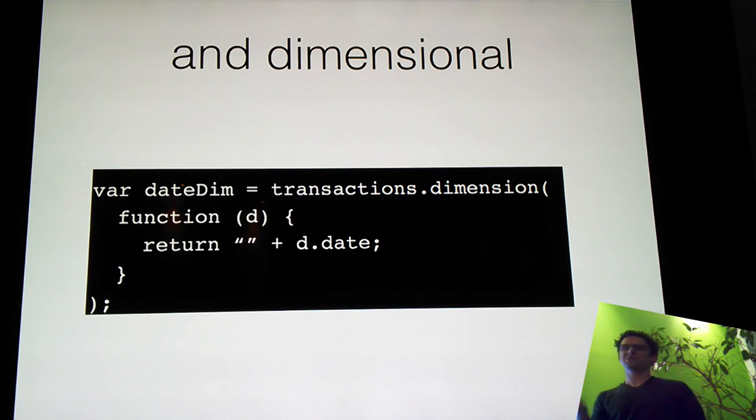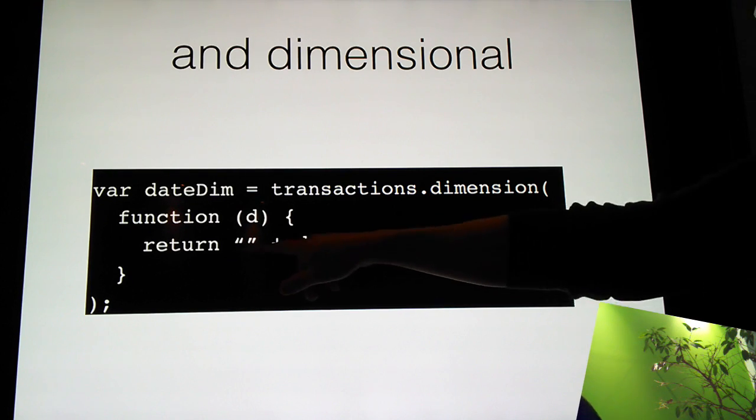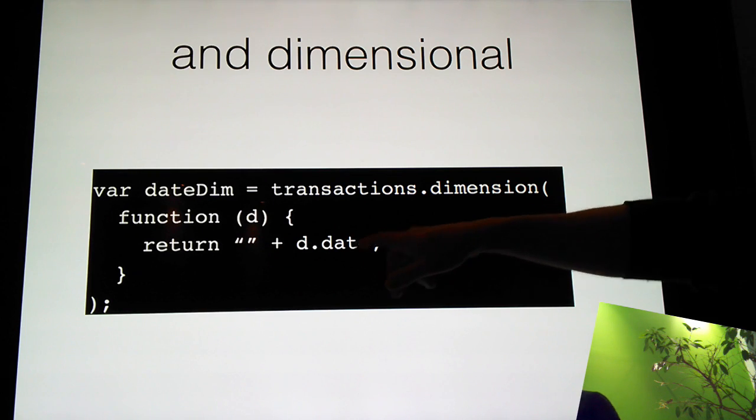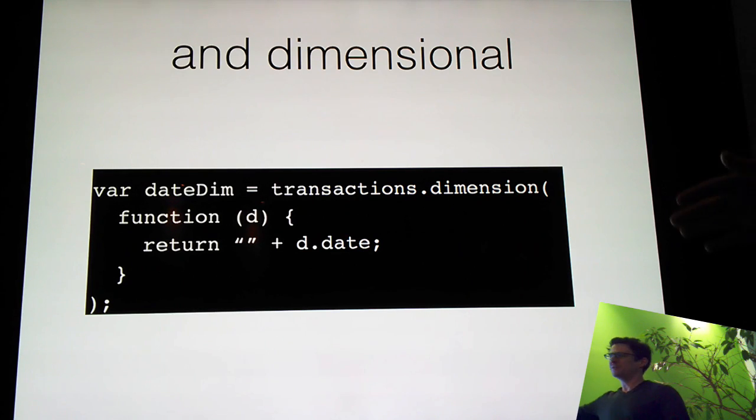That function takes an object from your list, from your array of objects, and it passes back a value. You'll note here probably that value that we pass back, we're going to cast to a string. If you want to, you can also cast it to a number, but you have to cast it to something because CrossFilter requires that the values in a dimension be naturally ordered. So if you pass back undefined, it will break. So always cast your values that are in your dimension accessors.